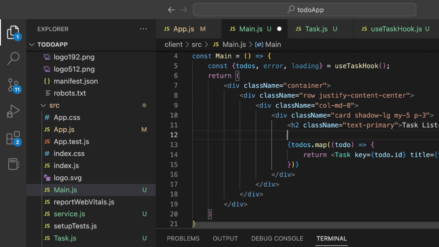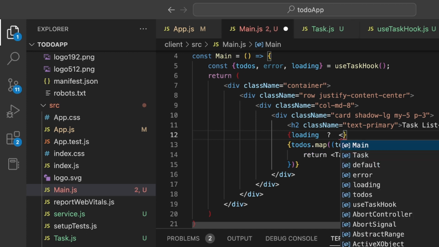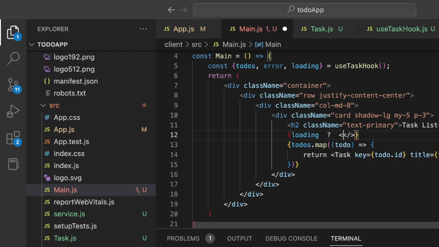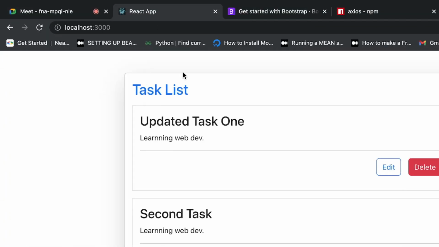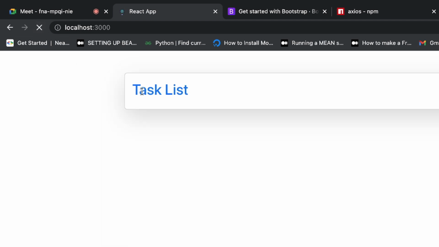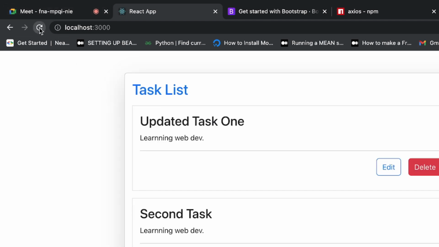If something is loading, I'm going to return a component, like loading, and otherwise we have to pass nothing, null. So when you refresh this page, you're seeing loading and then the data.